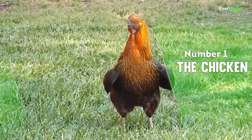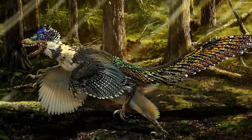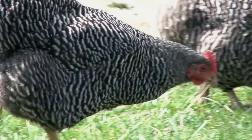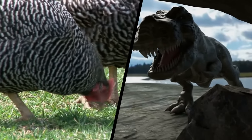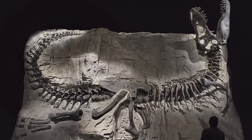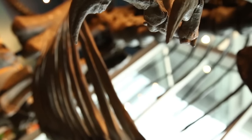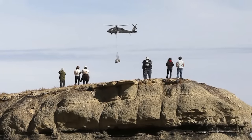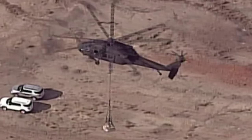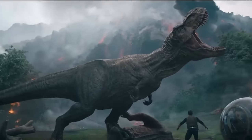Number 1: The Chicken. The dinosaur-ness of birds has been suspected for many years, but who would have thought that the chicken is the closest feathery relative to the one and only T-Rex? It's hard to gather molecular evidence for a group of animals that died out 65 million years ago, but in 2003, scientists Jack Horner and Mary Schweitzer discovered some unfossilized material within a T-Rex bone through sheer luck — after they were forced to break a giant T-Rex femur in half to fit it inside their helicopter at a remote Montana field site. They couldn't recover any DNA to revive the animal as in Jurassic Park.